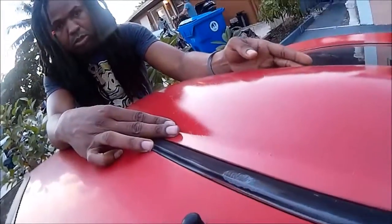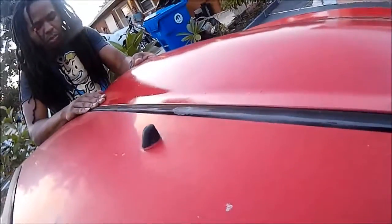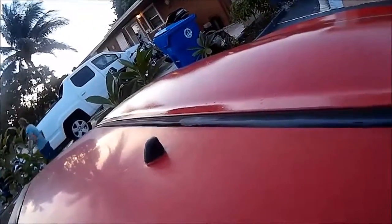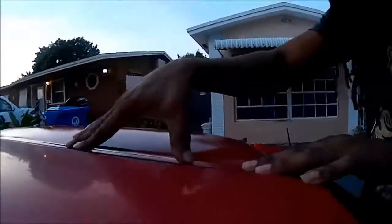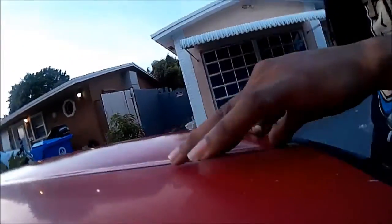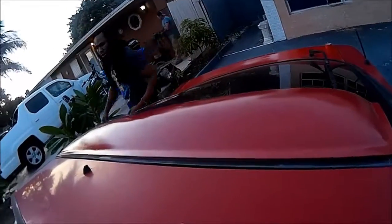All right, let me make sure the other side, like I said, I'll put it down nice and lightly so you can see how far off you are. Put it down nice and lightly, and then make adjustments if you have to. But like I said, once you lay this thing down, because of the 3M tape, it's super hard to bring it back up. But yep, that's basically it. And then you just press down on it a little bit, make sure everything's nice and tight. There's no gappage.